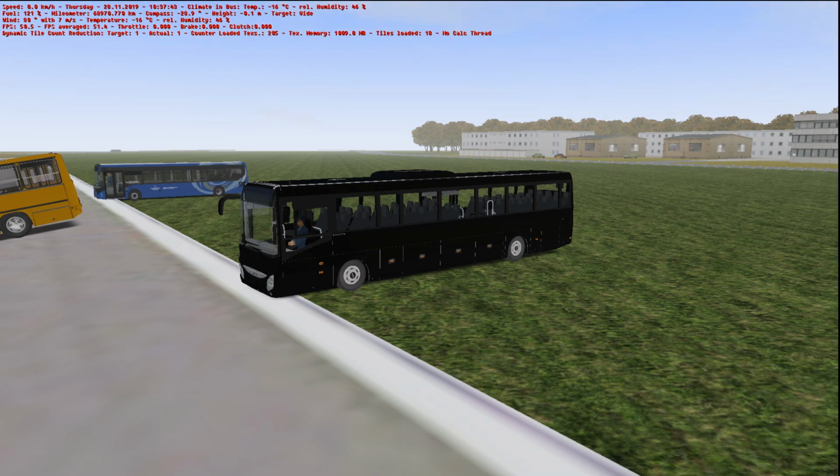So today's video we are looking at another DLC. It's not this bus, but we'll start this bus up. This is the Iveco Evades. This is the first bus we looked at. Let's start her up. Give her a second. There we go. That's the Iveco Evades. Leave it running for a bit.